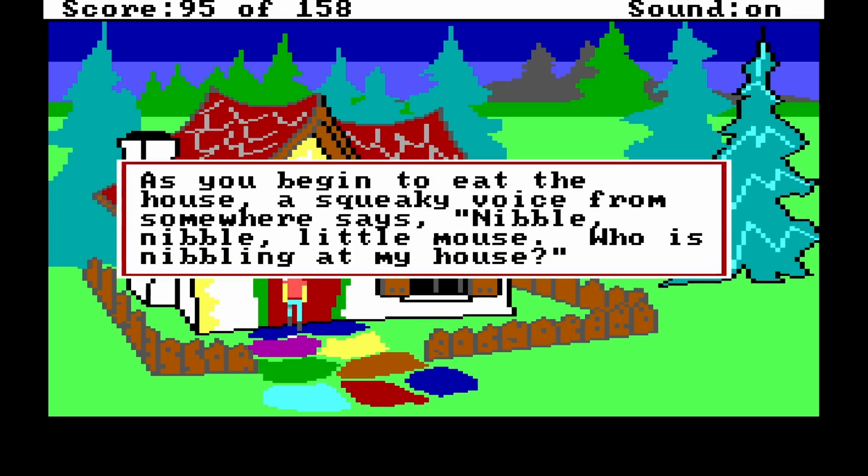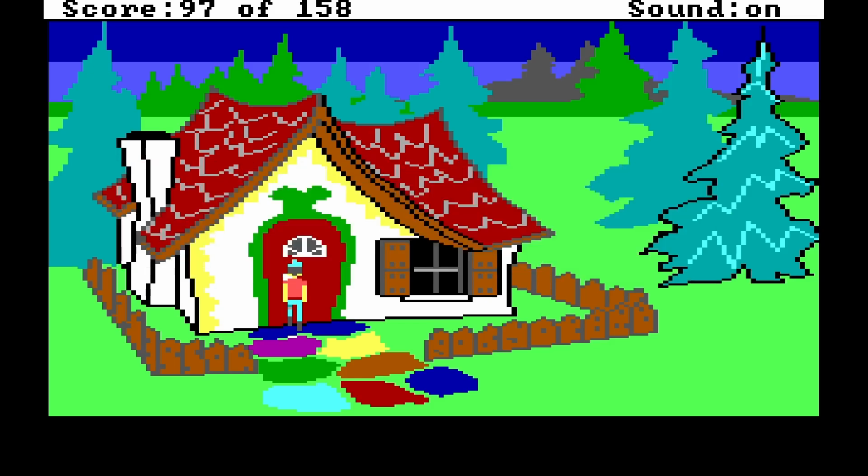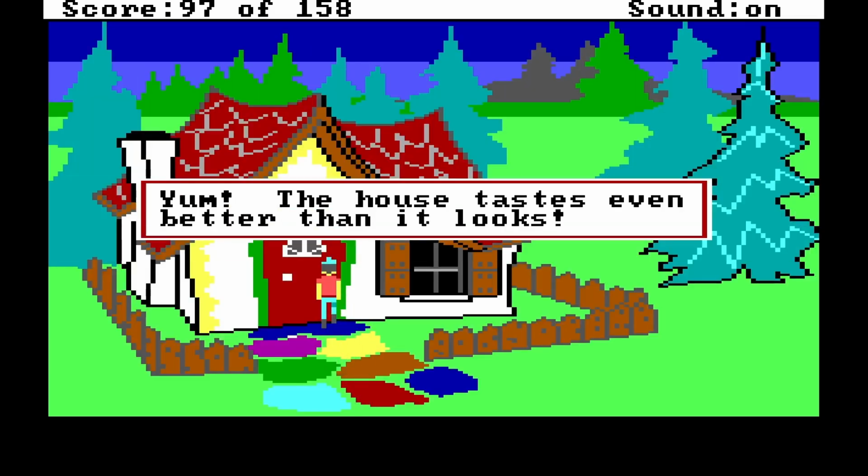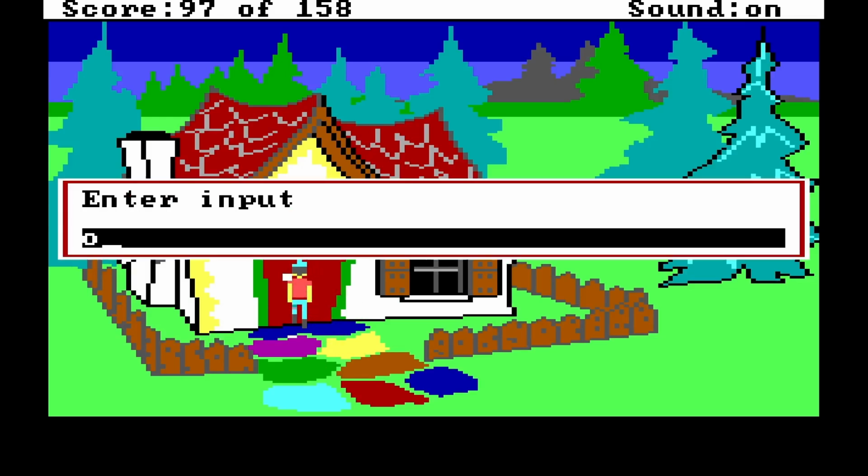Eat house. As I begin to eat the house, a squeaky voice from somewhere says, "Nibble, nibble, little mouse, who is nibbling at my house?" All right, so that means that she's home. Let's go back and try. "Yum, the house tastes even better than it looks." Nobody talking from inside the house, which means she's not home.